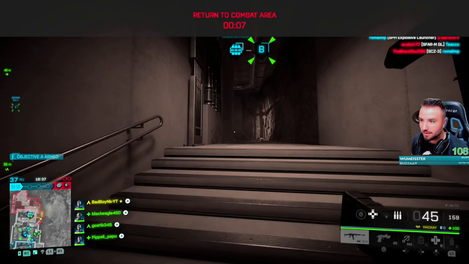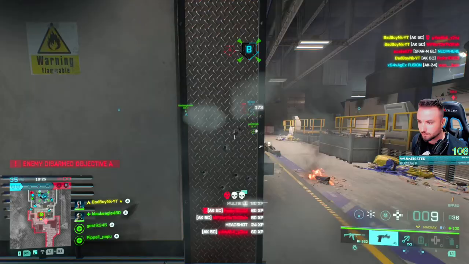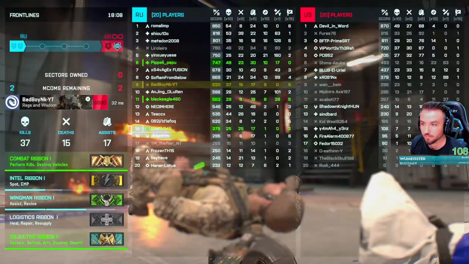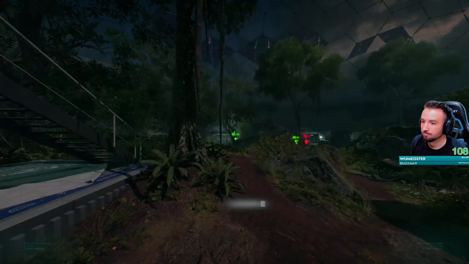One moment, you break the defenses, it's over. Just let out. Just like that, bro. Bravo objective has been destroyed. They got B. Gotta put A as well.